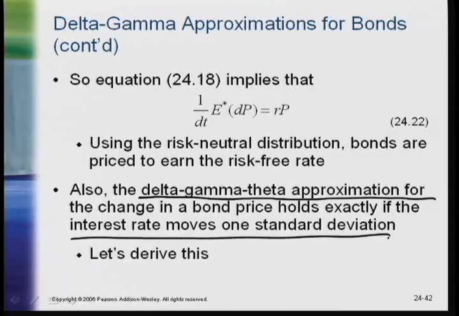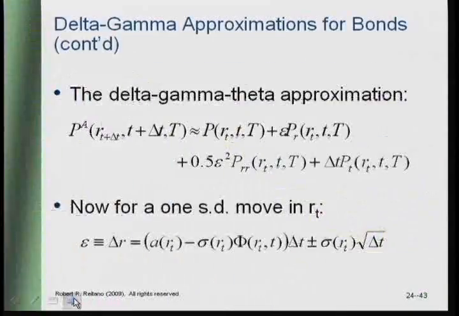We're saying, in essence, that the approximation for prices using delta gamma theta is exact when you have 1 standard deviation. And the derivation is, first of all, we write down the approximation formula for the price when interest rates and time move. Well, this is the delta term, it's the R derivative. This is the gamma term, that's the second R derivative, and this is implicitly the theta term, which is the T derivative. Right? So that's the approximation for the price using delta gamma theta.